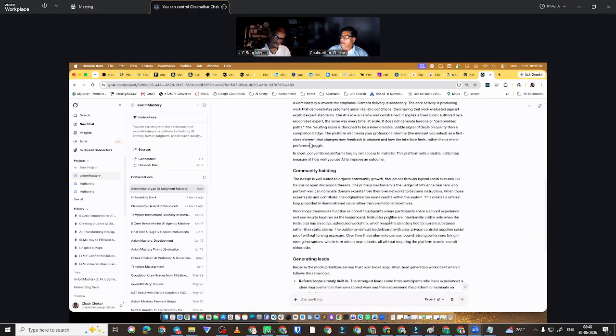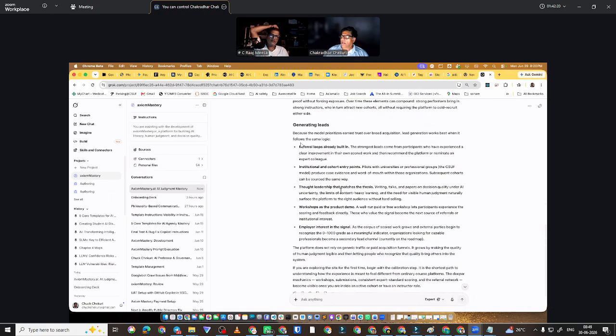This design is well suited for organic community growth, though not through typical social features like forums or open discussion threads. The primary mechanism is the ledger of influence. Learners who perform well can nominate domain experts, because the model prioritizes earned trust over broader acquisition.